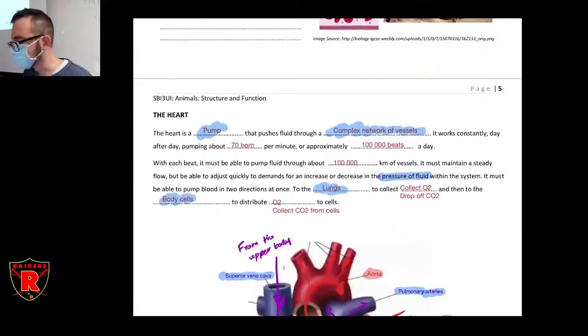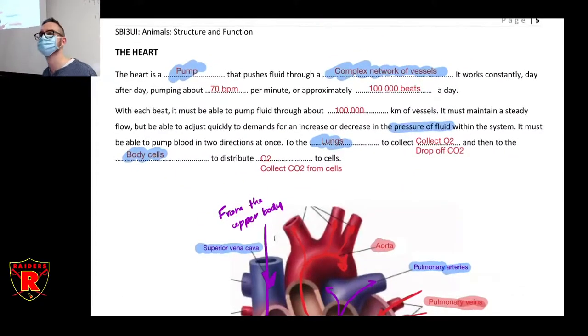What should I do here? Okay, let's do the heart. Let's do the heart dissection. Let's do this first. This is the next page of your notes anyway. So what we're going to do right now, we're just going to go through the anatomy of the heart. What's a heart look like? And then once we're done that, we're going to open it up and have a look at a real one. Okay, so you can see what it looks like.